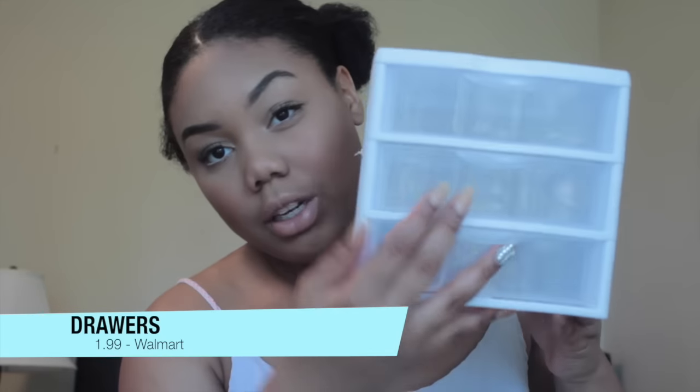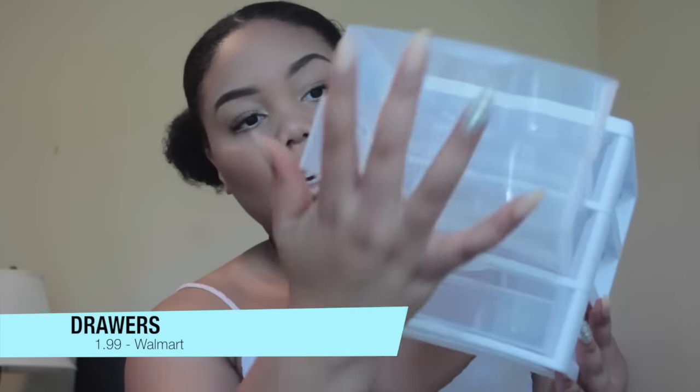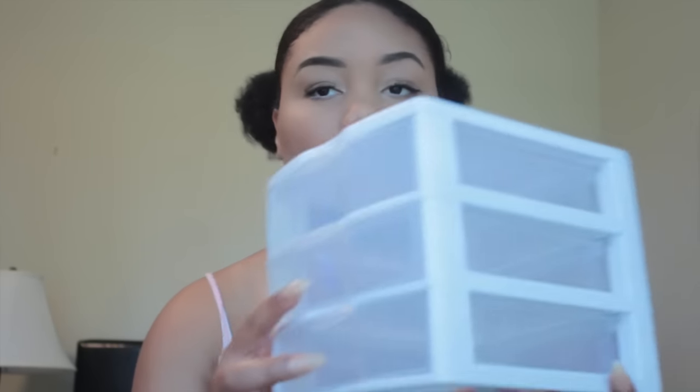Okay, so I have a few more small things, and then we're gonna get into the bigger things that I bought that I can't pick up and show you on my bed. So let me get the rest of the smaller things, and then we'll get into the big things. Okay, so there are so many things on my bed that everything is falling off, but okay. So I bought this little drawer thing to put my makeup in, maybe some jewelry, things like that to go on my desk, because I have a really bad habit of just leaving things out.